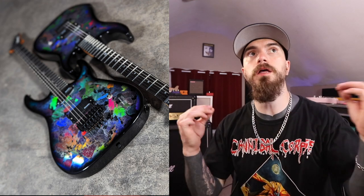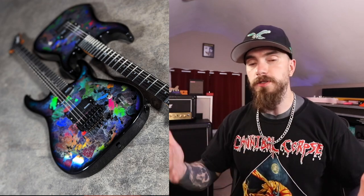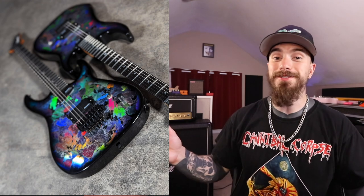That just dawned on me — fixed bridge. One thing I love about the first rendition of the GX1 from Badlands is they did a non-recessed Floyd. I love non-recessed Floyds. I wish there were more of them on the market because floating Floyds are cool and stuff, but the maintenance and upkeep can be a bit problematic. Long story short, I think these things are absolutely sick. I believe these knock the original ones — the black and the red ones — out of the park. These are so much cooler, and the other ones were cool. I'm just saying this galaxy, futuristic, wild-looking guitar — I love it so much.